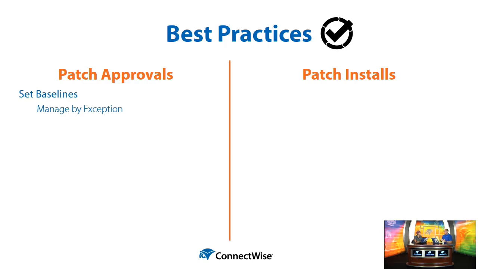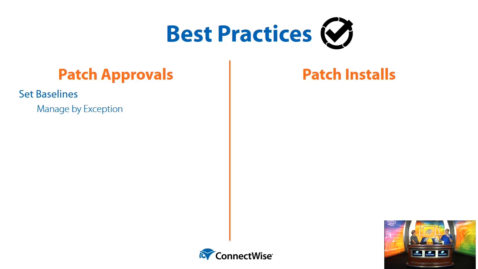When we do that, what I love to see is set baselines and manage by exception. What I mean by that is I want to look at my system globally. I want to set a baseline for what I want across my entire system. By default, our system is designed out of the box with a group that has all of your devices in it. Is there a global baseline that you want to set? An example would be, no matter what, I want all my devices to have critical severity patches. That's going to be my baseline.